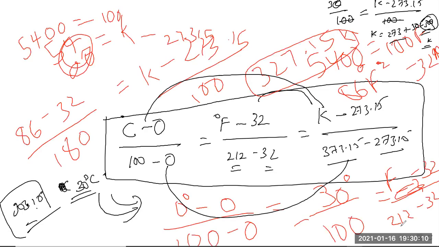So where were we? Now you know how to convert one scale of temperature into a different scale of temperature. So there is an ideal gas equation. I know the ideal gas equation, sir. What is that equation? This is always PV is equal to nRT. This is also there in chemistry, I think.